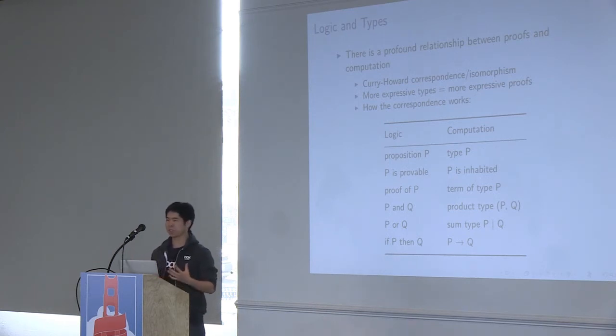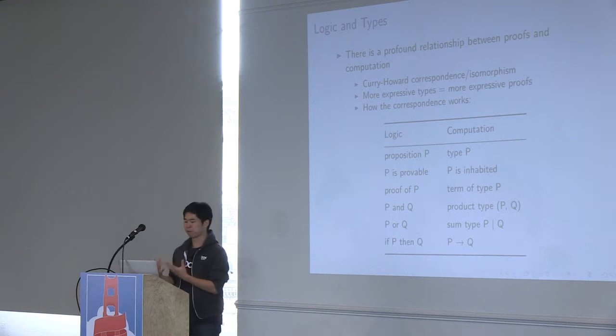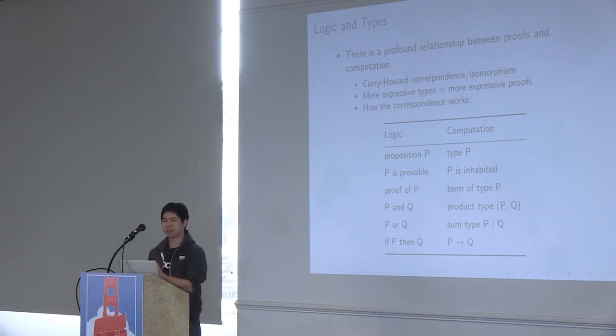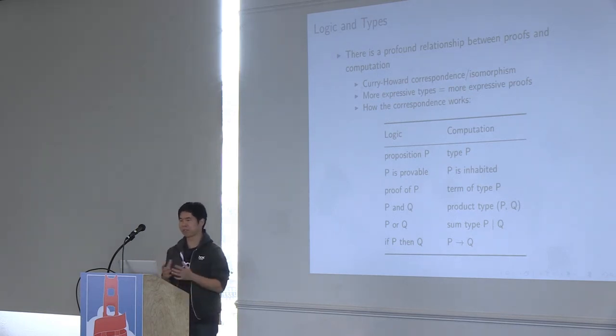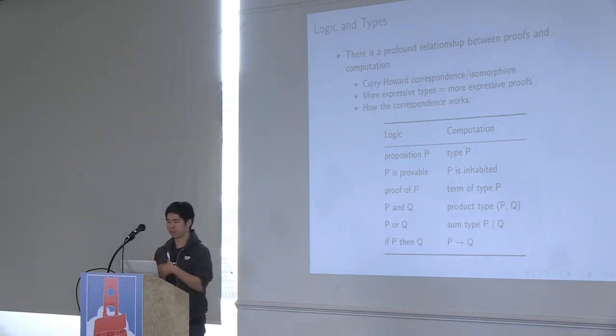If you want to take the conjunction of two propositions, that is simply the type pair of P, Q, right? And you can think about how do we prove P and Q? How do we create a term of P and Q? We have to create a term of P, that is to prove P, and we have to create a term of Q, that is to prove Q. And then we have the famous modus ponens, which is if P then Q. And here that's just a function: give me a P, and I can reduce to you a Q, right? I have to prove P first. I'll give it to this function. This function will take my proof of P and then prove to me Q.